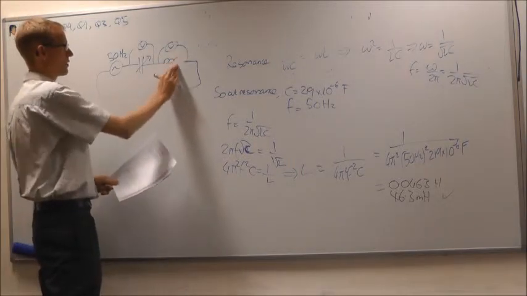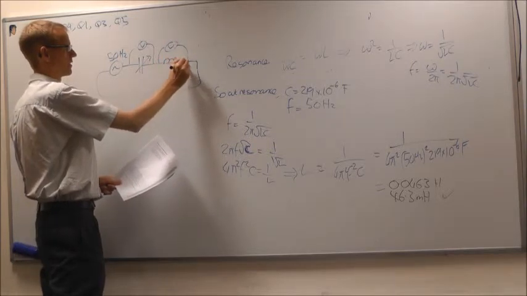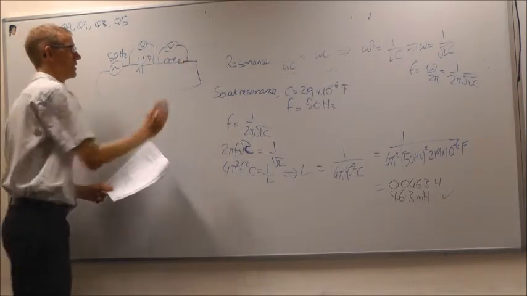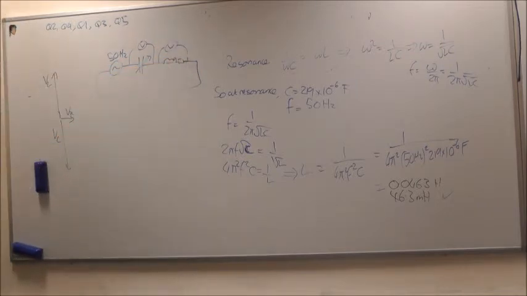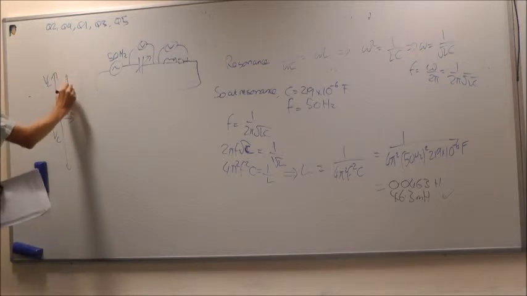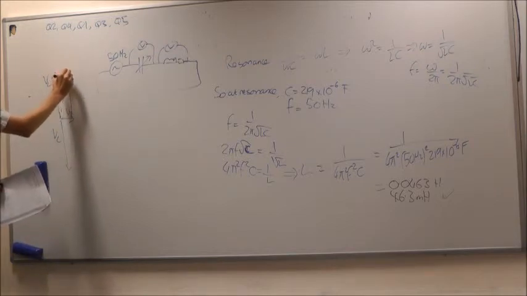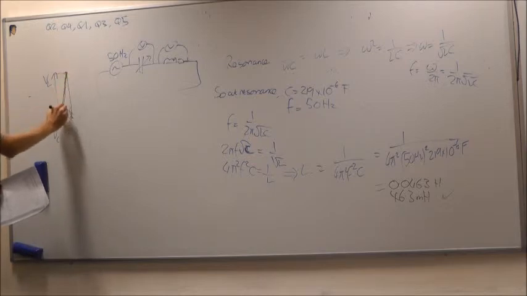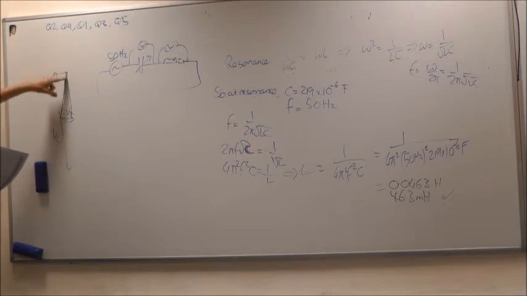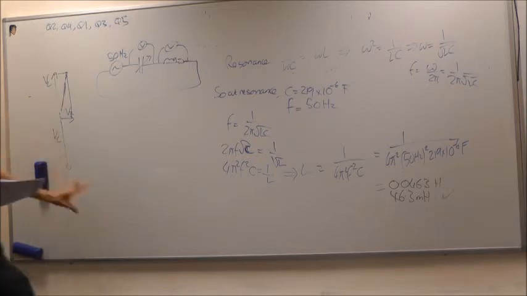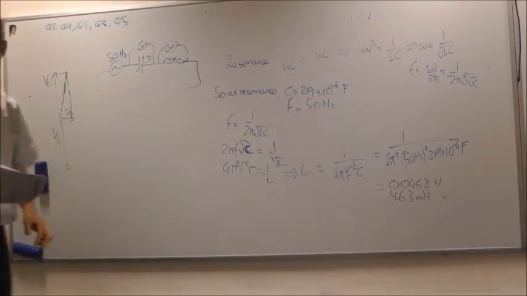So if this coil were actually that, we'll sneak in a resistor there, and we're measuring the voltage over that plus that. What we're actually measuring then is that voltage there, the hypotenuse there, and the method has said that this equals the length of that. Of course, if that equals that, this hypotenuse is not the same as this one here. So that formula is not quite going to apply in that case.